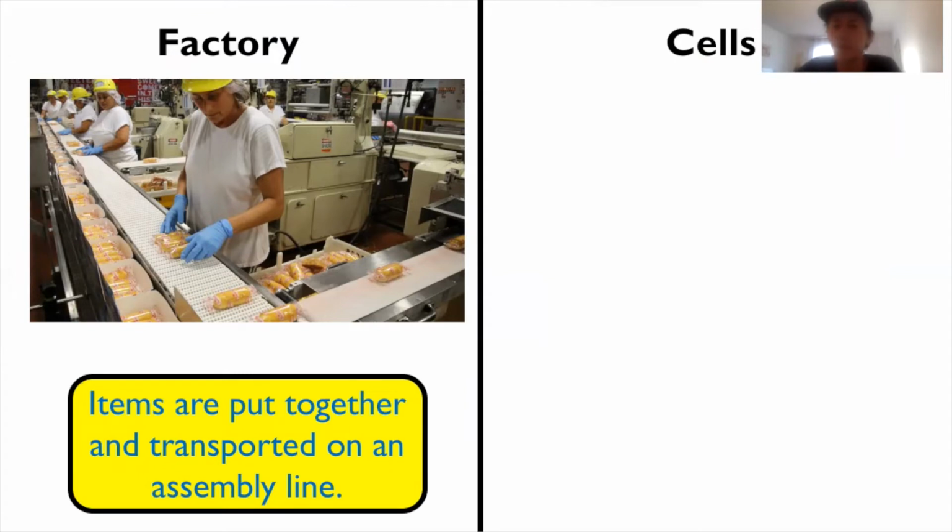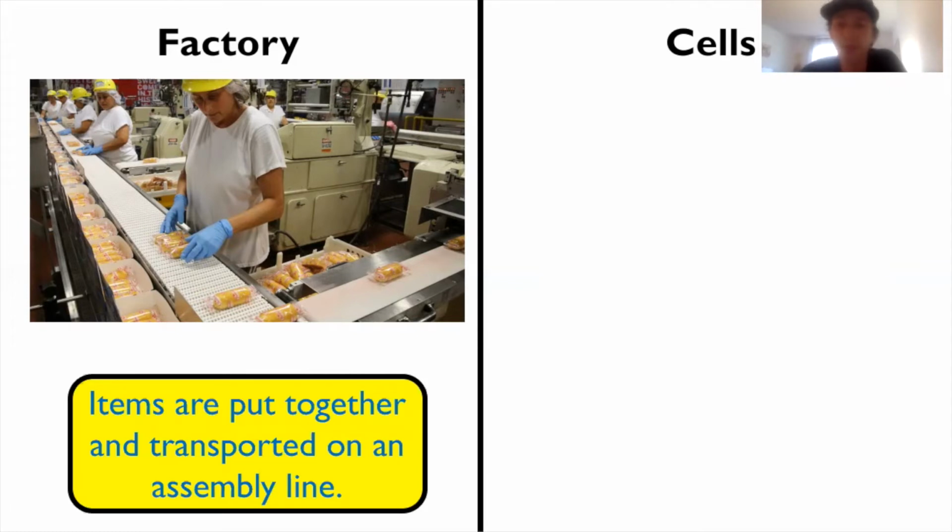Another example, by the way, that we talked about for conveyor belts is think of if you go to the airport and you take your luggage. When you get to the airport, you hand it off to somebody, they put it on a conveyor belt and it disappears behind a curtain and it follows this big maze of conveyor belts all the way to the runway where it gets put on your airplane.